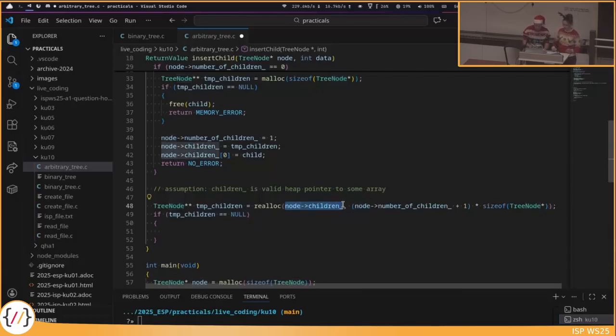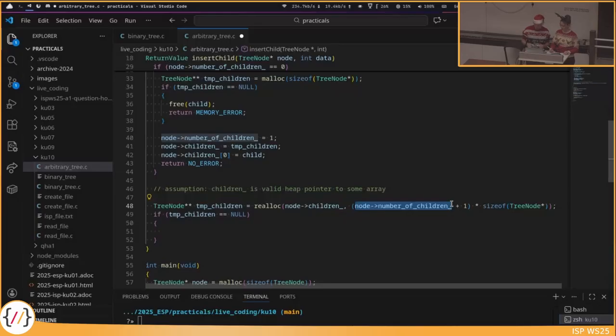children, this was not changed, and we have also not changed the number of children at the moment. This is also the same as before. So basically this realloc doesn't do anything to the tree that we currently have. And for this reason, the tree that we have is still valid and well structured at the moment.